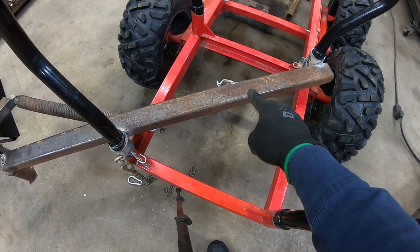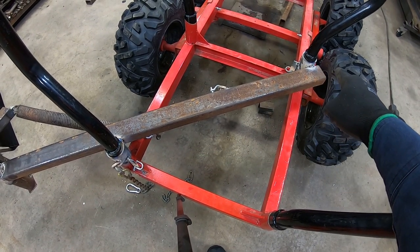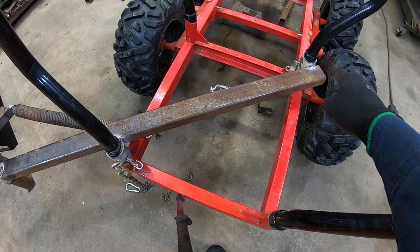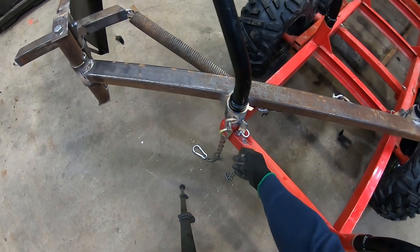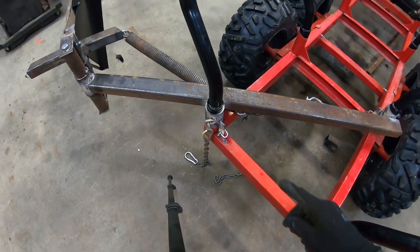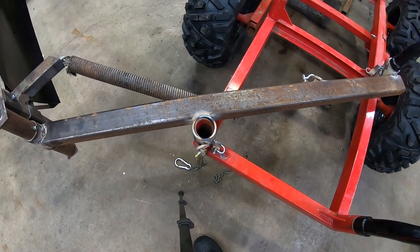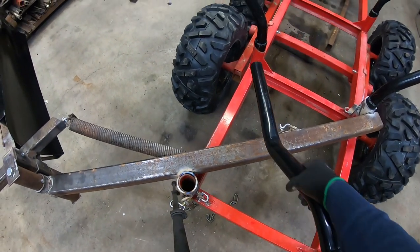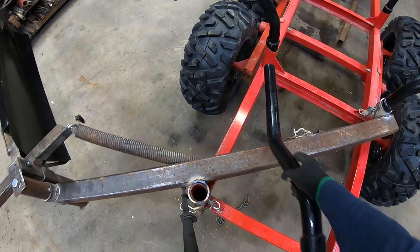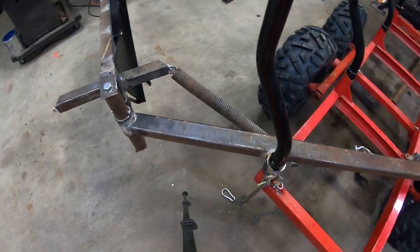This is a 2x3, quarter of an inch thick material. 3 inch pipes here and there, small tabs with a pin. So you can see it's just sliding over the current existing support like you see here. So you can still put that in position.